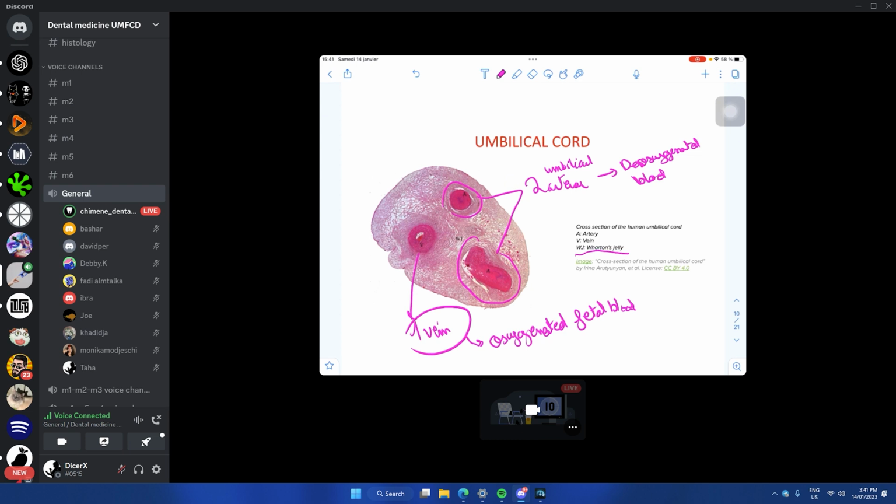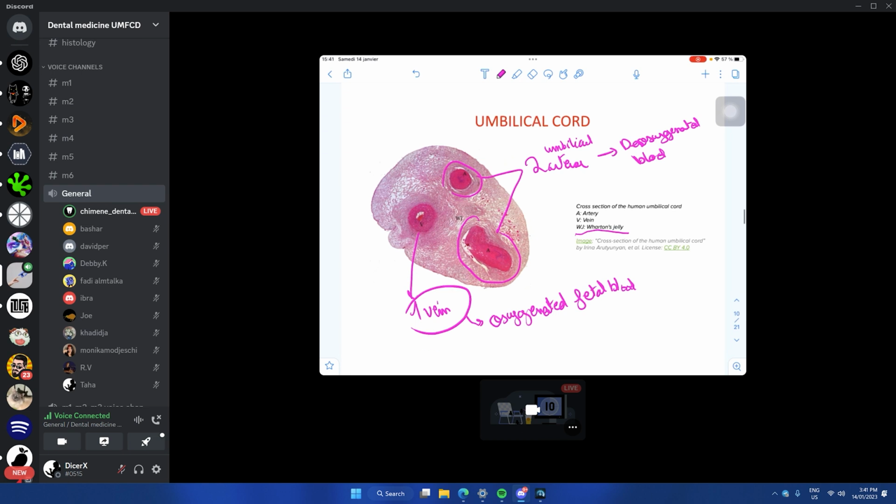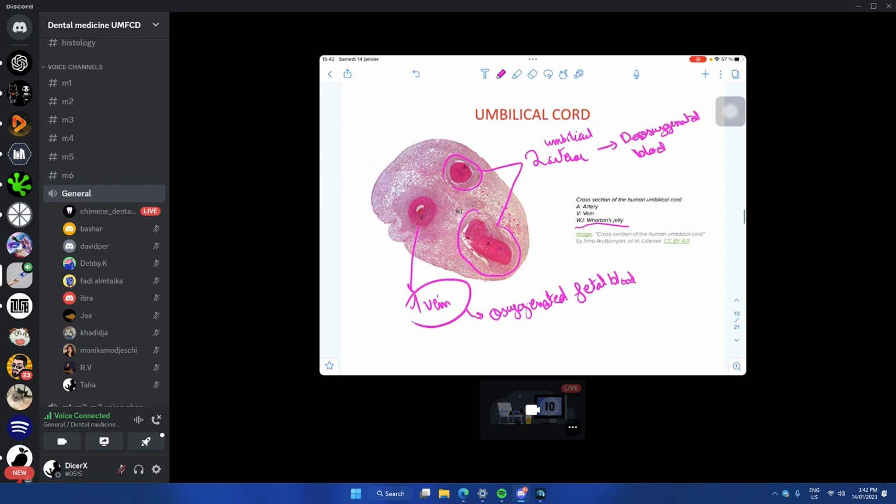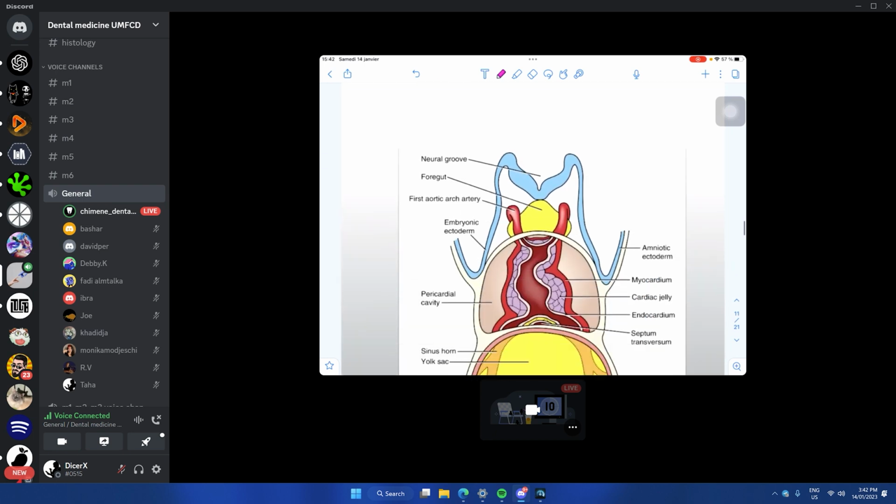The most important thing that you have to tell the professor is that you have two umbilical arteries. The arteries contain the deoxygenated fetal blood, and there is one vein that has oxygenated fetal blood. The umbilical arteries will pick up the oxygen and the glucose and drop off the carbon dioxide, while the umbilical vein, with the oxygenated fetal blood, will head back towards the heart, and this is the largest one, of course. That's it for this picture, I guess.